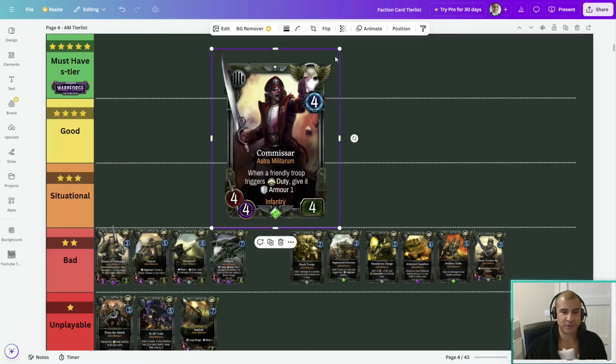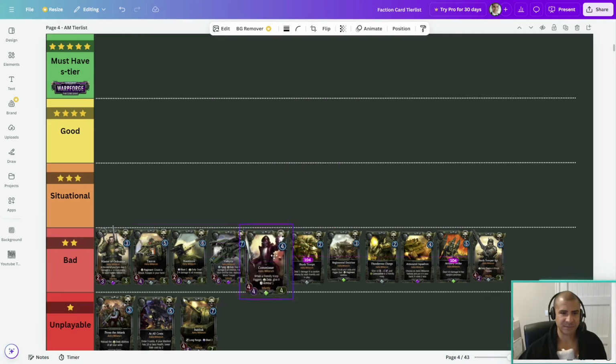So let's say you've put down a 3-drop or another 4-drop and you've managed to get duty off. Chances are it's only going to have like 3 health anyway. So how good is the armor on a 3 health unit, really? I don't feel like the synergy is great for this guy. It's a shame. Nice artwork. Yeah, cool card, but what about the Valkyrie?